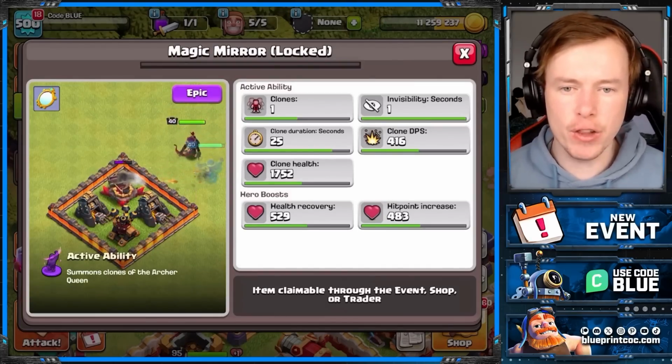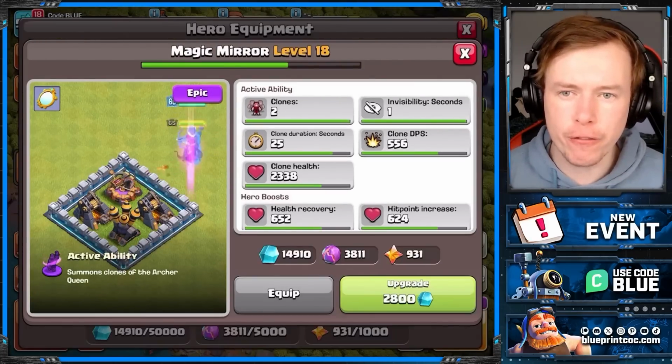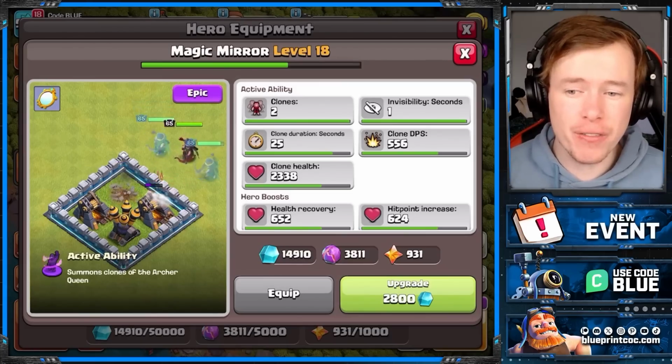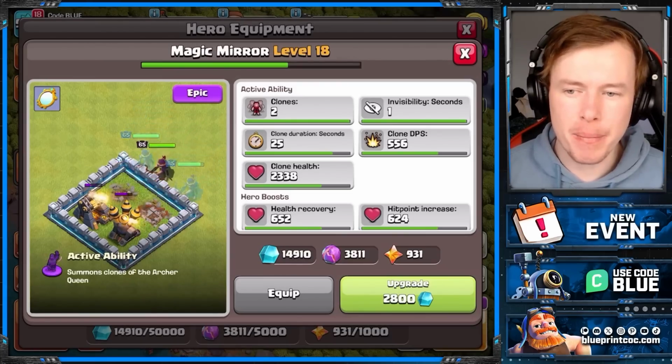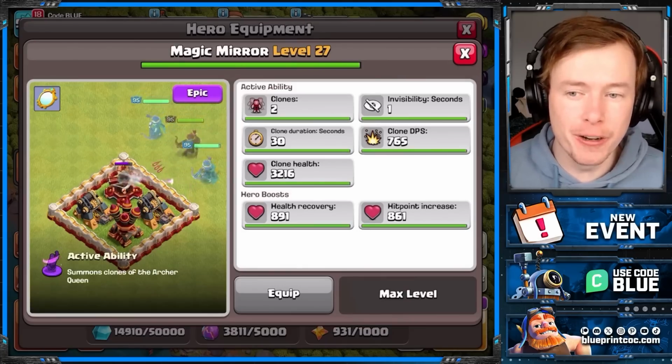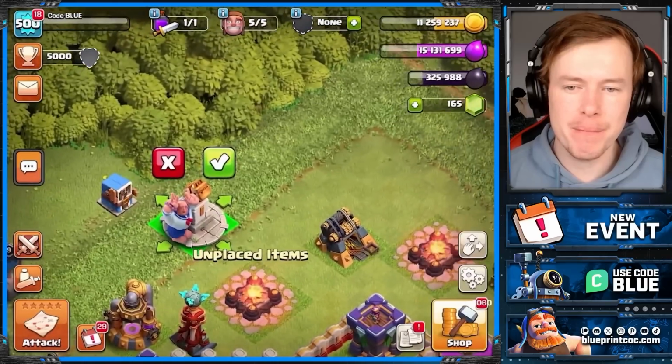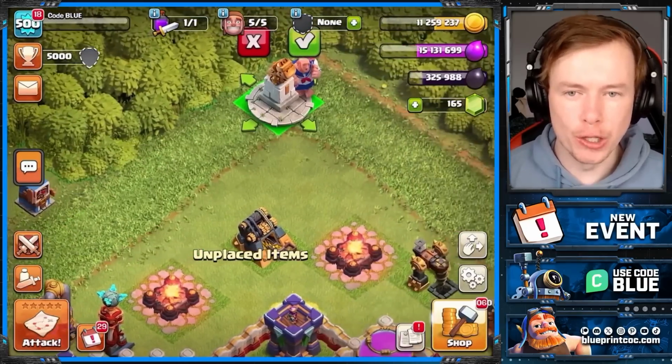Looks okay, but let's have a look at the levels that most of you free-to-play players are going to aim for. So level 18, and it's still pretty strong at level 18, which I like about this epic hero equipment. But if you are going to spend a little money and not be as free-to-play, here are the stats of level 27. Man, that is super strong.